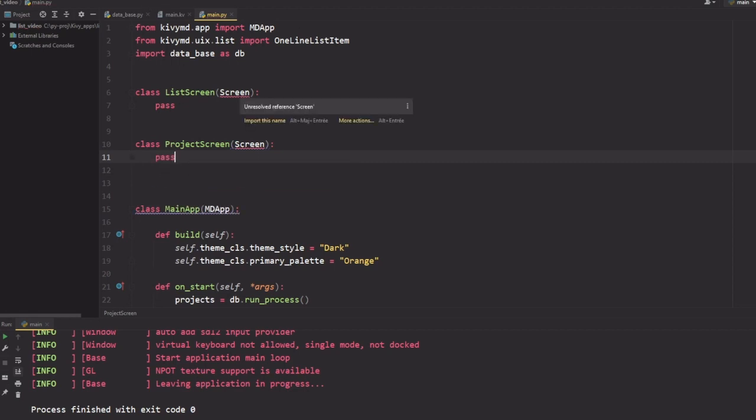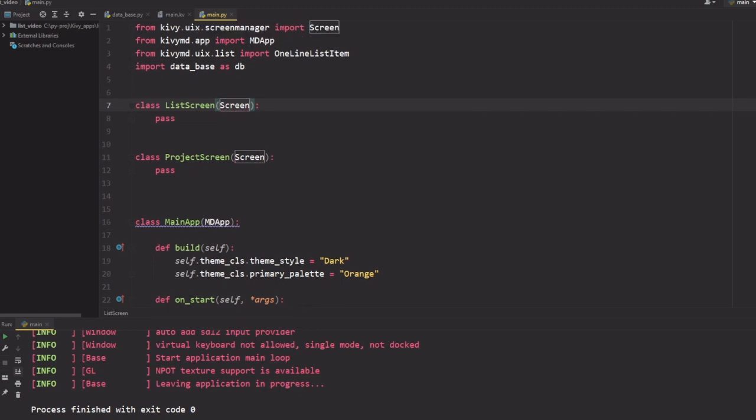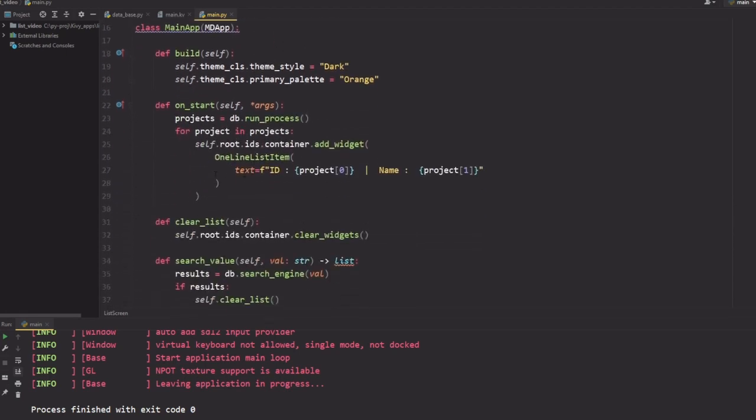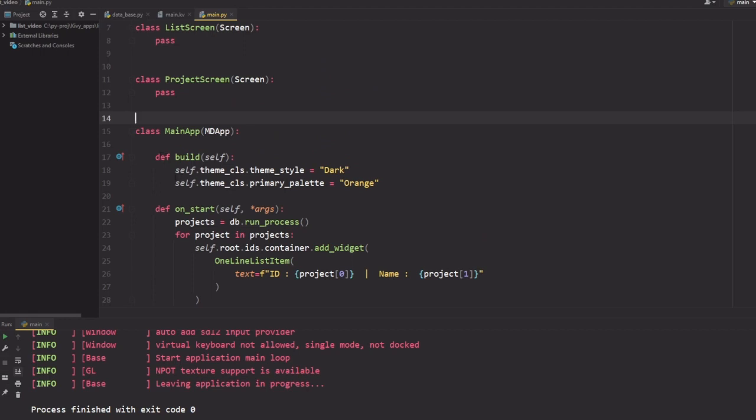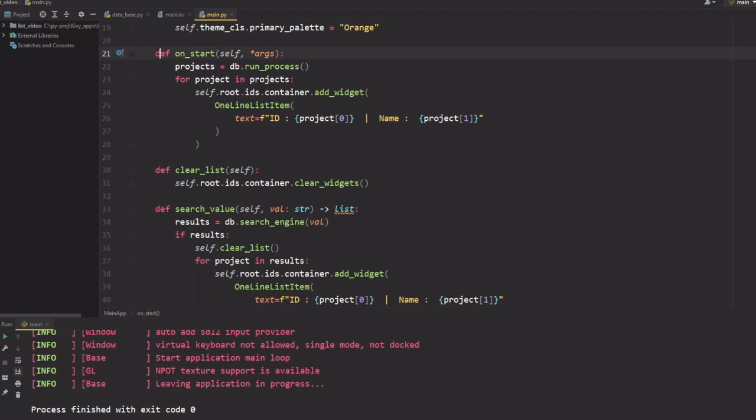I'm going to use PyCharm to import this real quick. So, kivy.uix.screenmanager.Screen. So it means here from kivy.uix.screenmanager import Screen. Now this is mainly setup. Now I don't need all this to be in the main app place. What I need to do is to just keep the build function, because that's what's going to start the app. Everything else is going to be on my new screen.